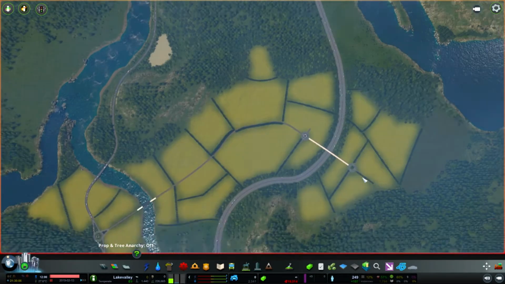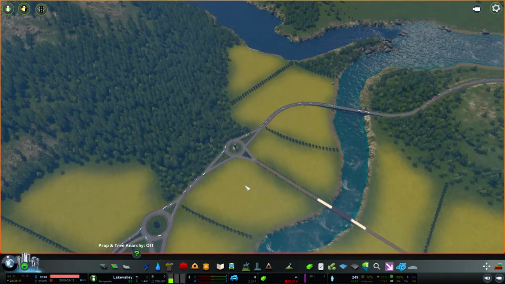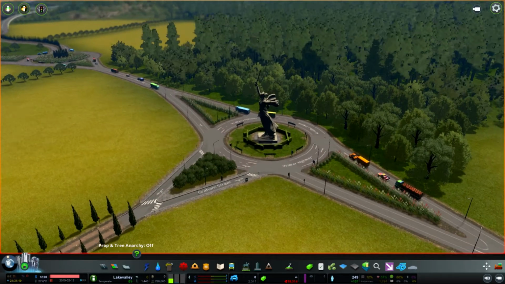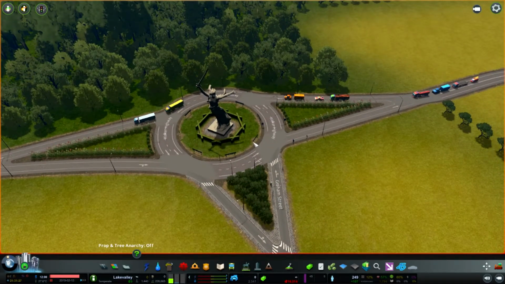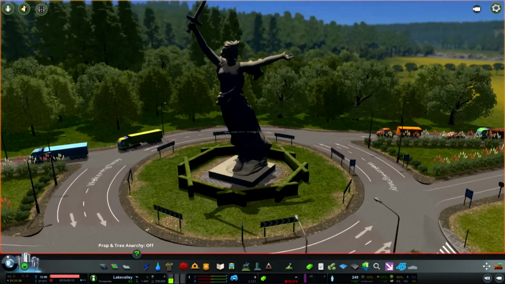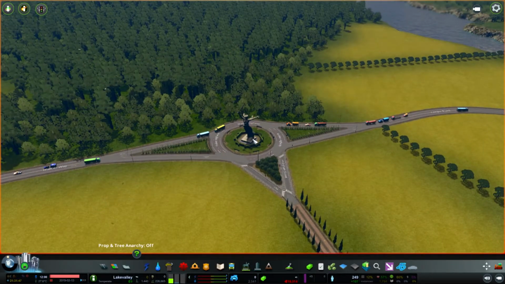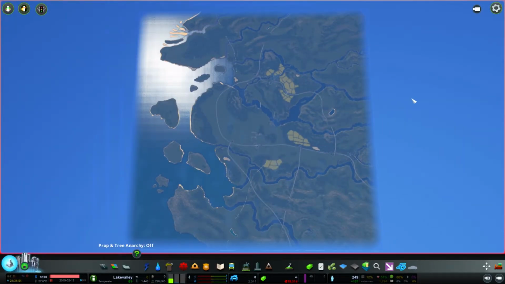There is one thing, where is it, that I did want to show you. It's one of these roundabouts. Here's where it is. This is really an amazing little intersection, roundabout, junction, whichever word you want to use, it's pretty good. I really appreciate the time that the creators also took to create. I mean, all these little trees, and this is just something you don't generally see. It's like a big statue in the middle of a roundabout like this. So yeah, that's really good. So like I said, let's back out of here so you can have a big look. Really just wanted to show that to you real quick, so you have an idea of what we got.